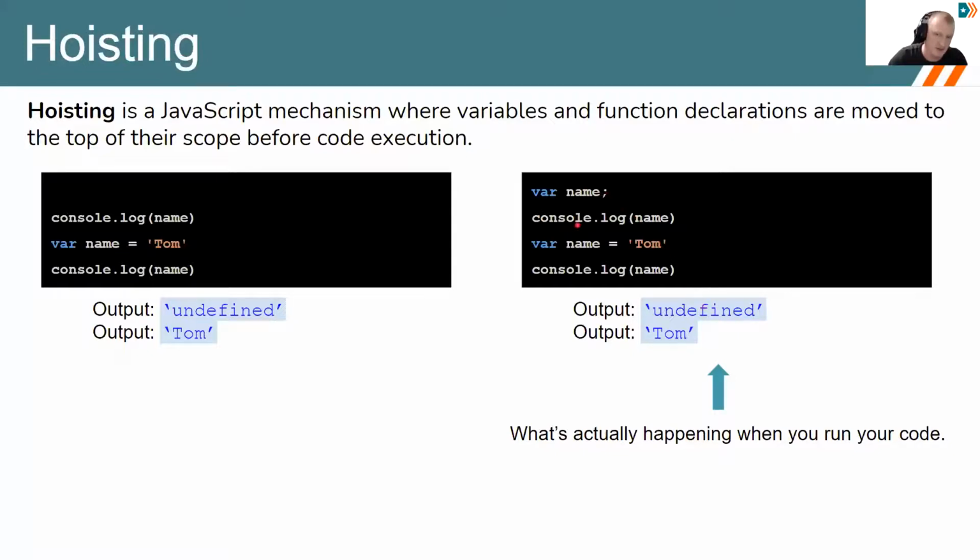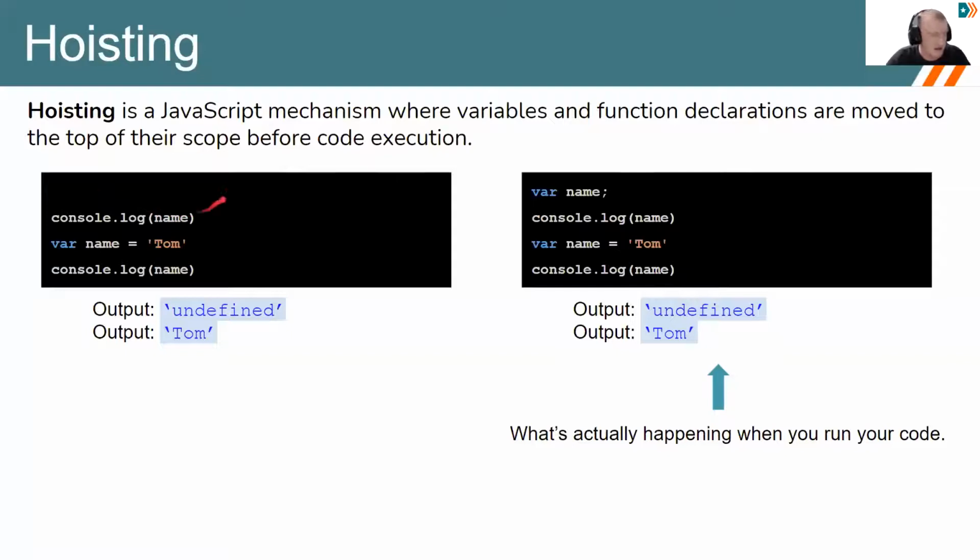But if you console.log it here, it took this and pulled it above, just like it shows over here. These are the same lines of code, by the way. The left side is how you wrote it, and the right side is how JavaScript interpreted the left side. So keep that in mind. These aren't two different lines of code. I mean, they are, but the left side is how you wrote it, and the right side is meant to be how JavaScript interpreted it. But that's kind of what I'm trying to explain.